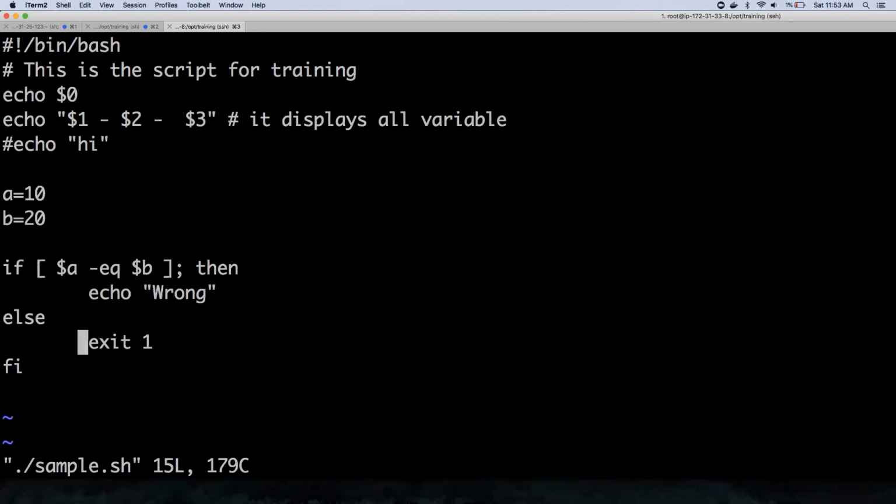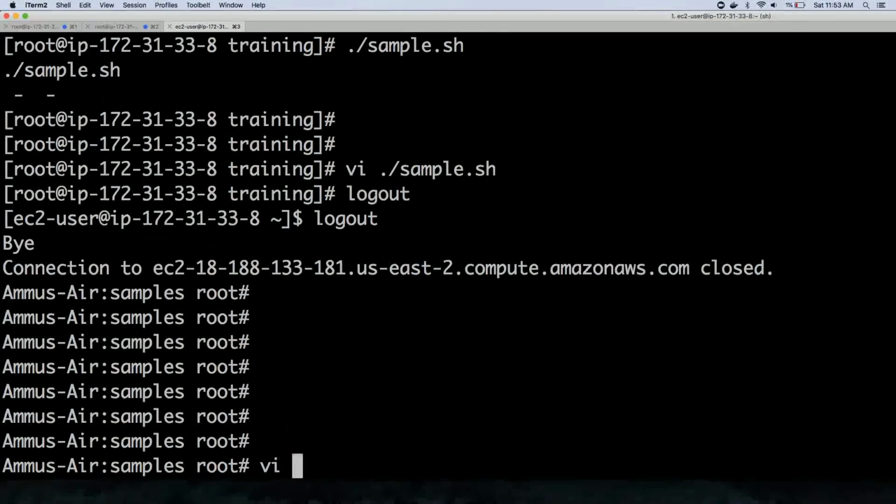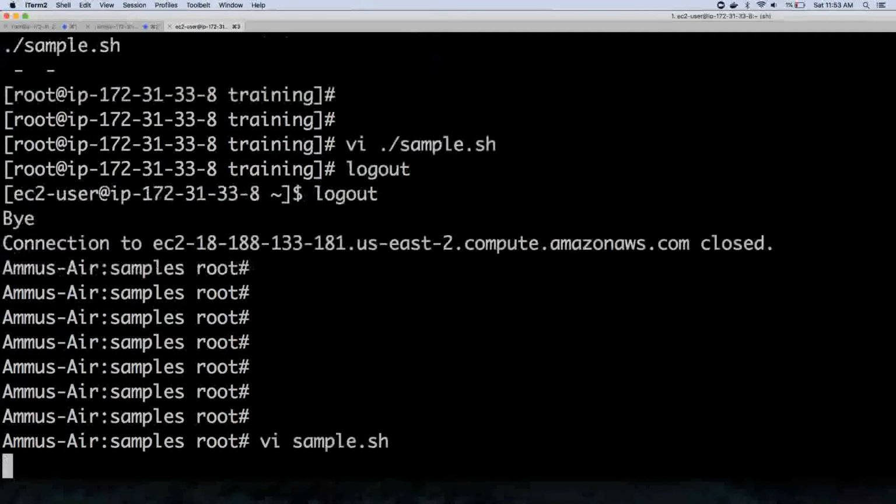Now, this is equal to, and this is not equal to. Sure. Let's set up the system. Okay. If A equal to 10, B equal to 10, if then fi. Okay.